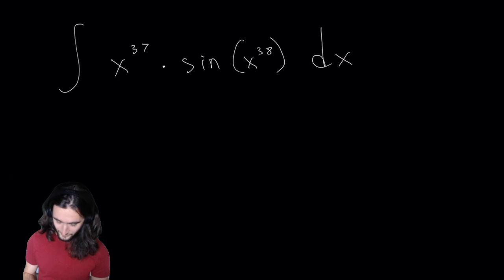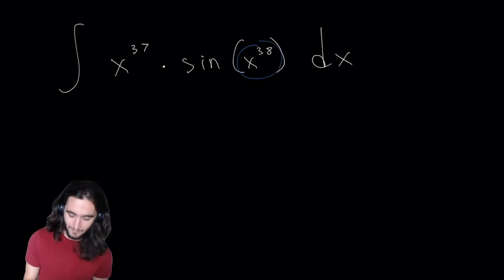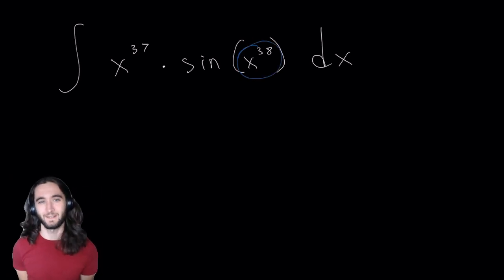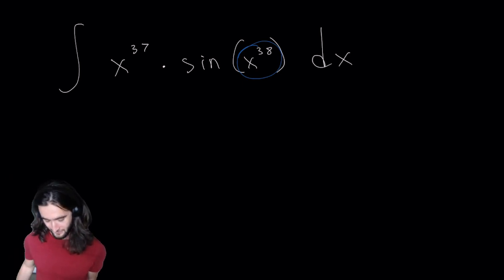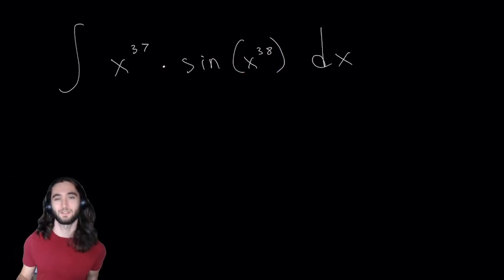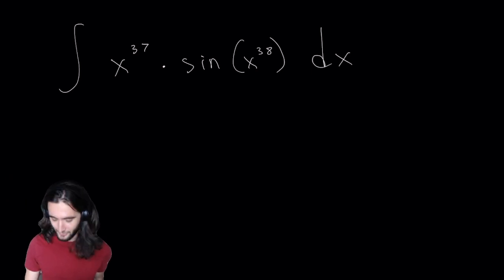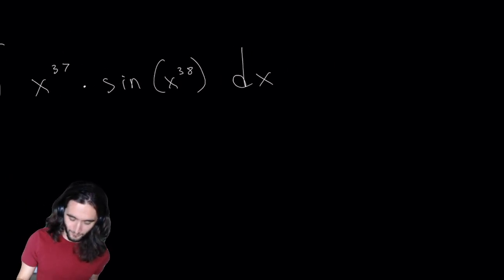So the first thing I said about that one was that there's x to the whatever inside of the trig function, and you've got to get rid of that if you can, right? So our first thought there was, okay, let's do a substitution to get rid of that, or make it just a single variable inside the trig function. And that's definitely the move here as well.